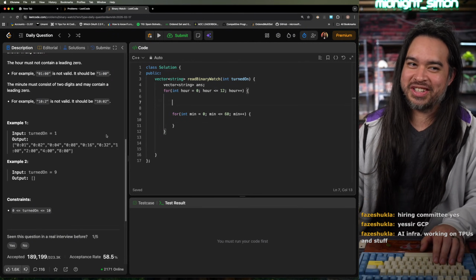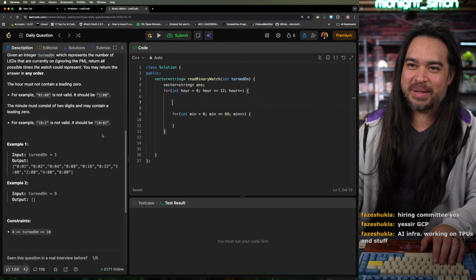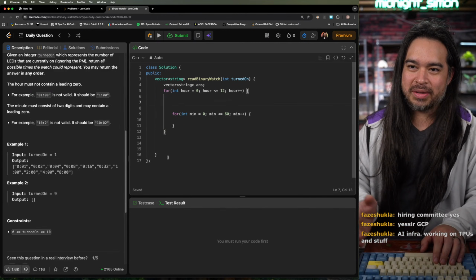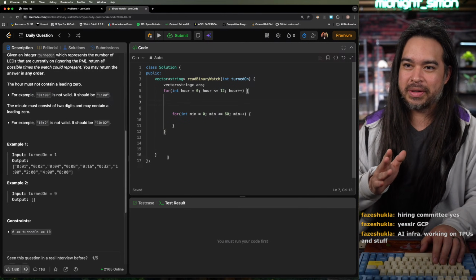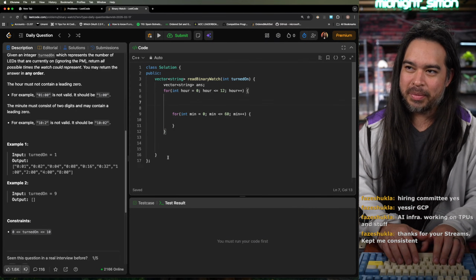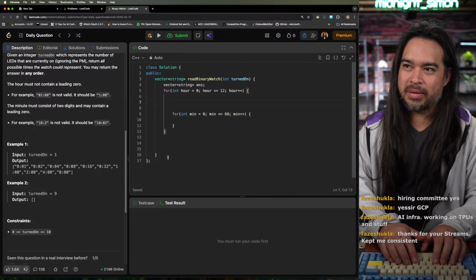Alright, let's try and solve this LeetCode daily easy problem. So if we have this many turned on, it's like we gotta count the bits for the hour. Was it built-in pop count? Should we do that?